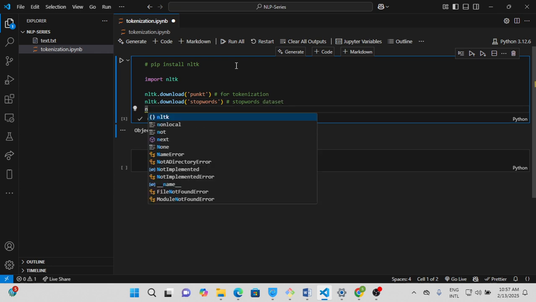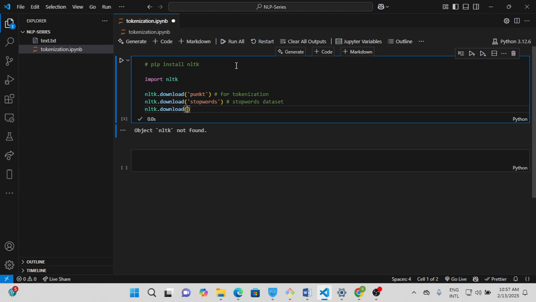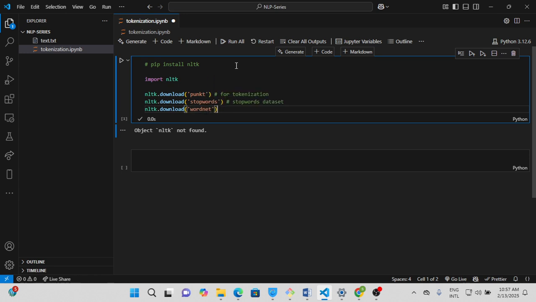And the next thing to download would be WordNet, and this would be for our lemmatization.